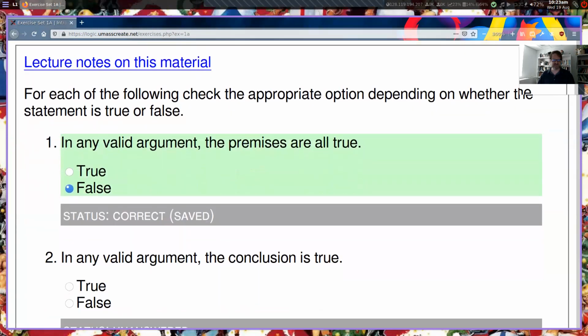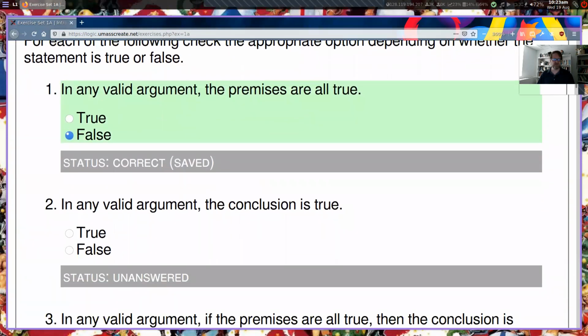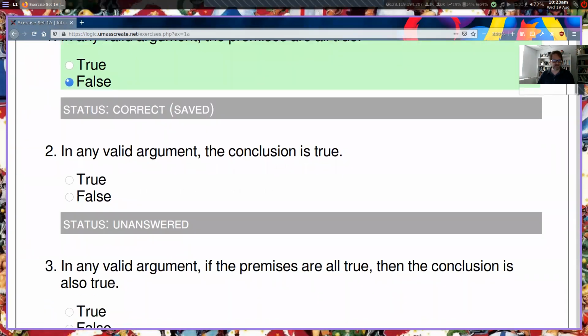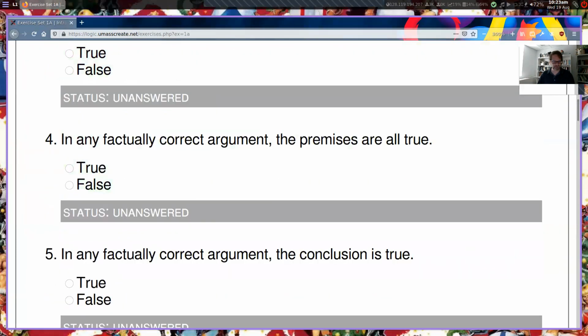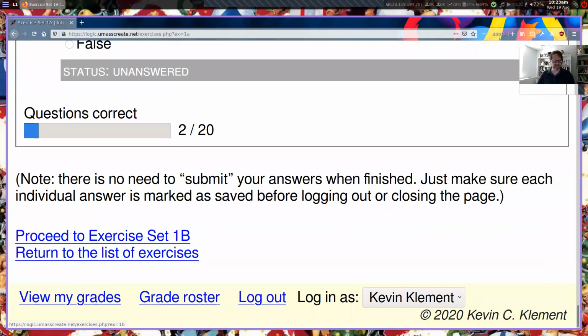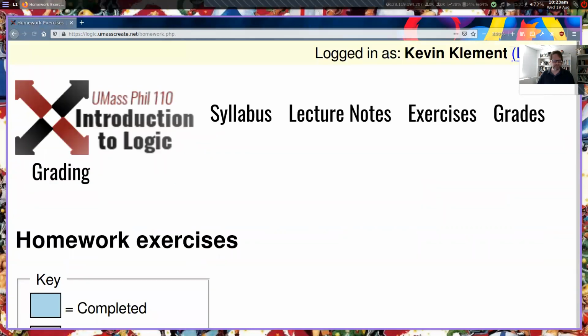Make sure you check that status and make sure that it's saved. If there was an error connecting with the server, or if you weren't logged in, it wouldn't say saved there. But you want to make sure all your homework is saved. So you do as many of these as you can. And when you're done, it'll tell you you're done, and it'll take you back to the exercises page.